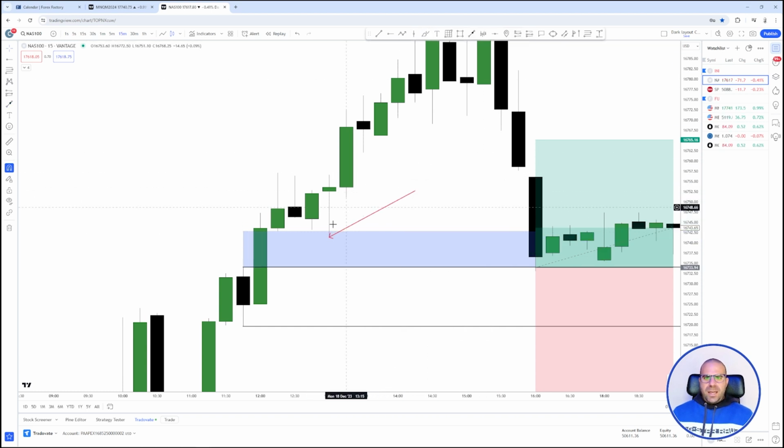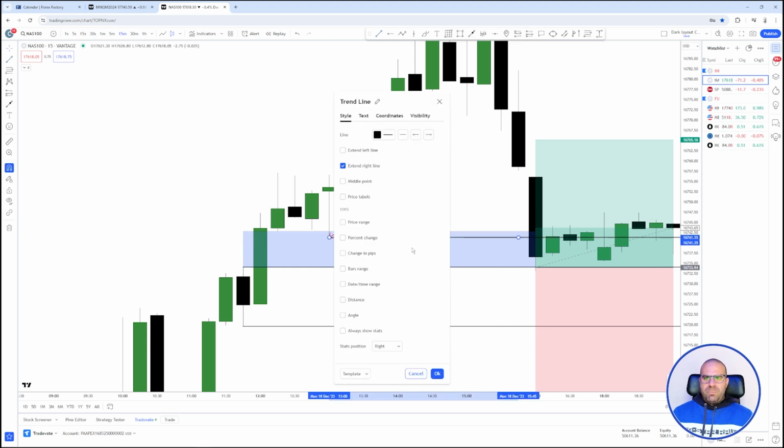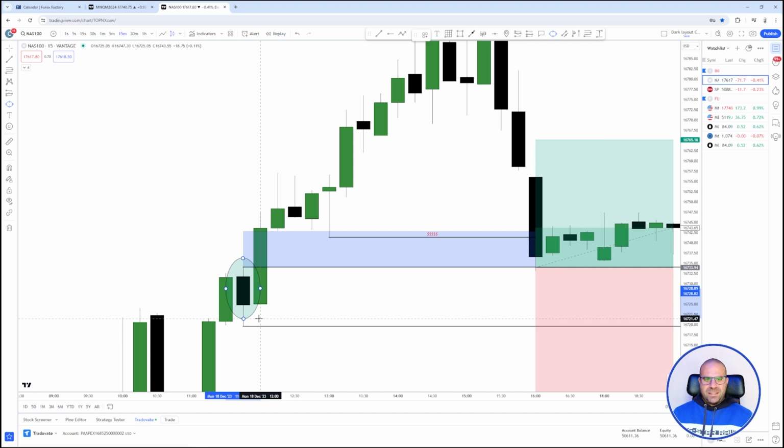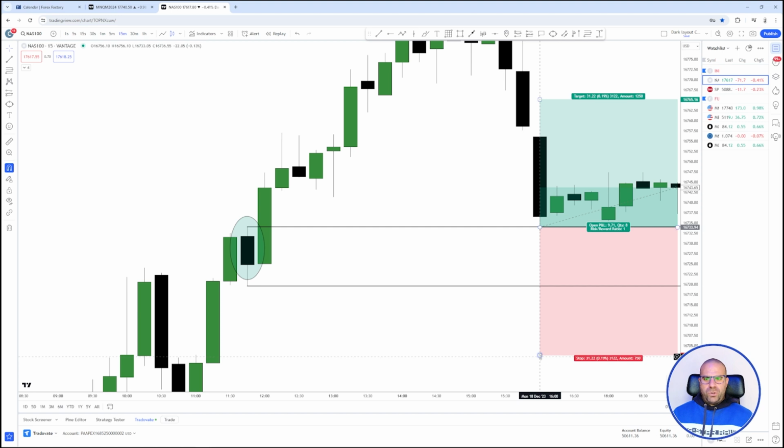Okay, and then it came even deeper, it grabbed more liquidity and tapped not only on the remaining part of the fair value gap, but on top of this first candlestick from the three that created the fair value gap, and I'm referring of course to the top of this candlestick right here. Okay, let's delete those areas. Now the stop loss, we said, should be going right below this area.